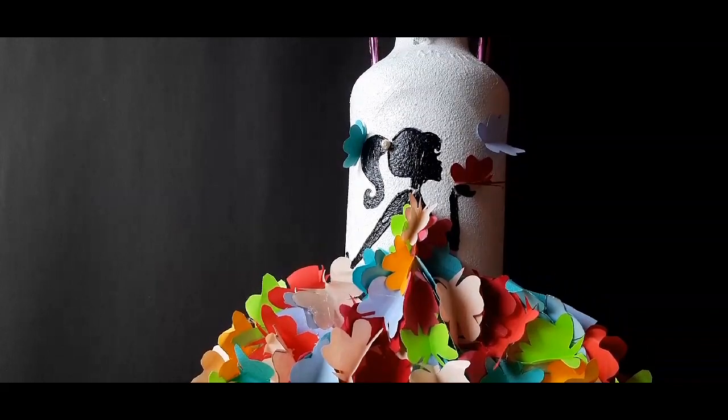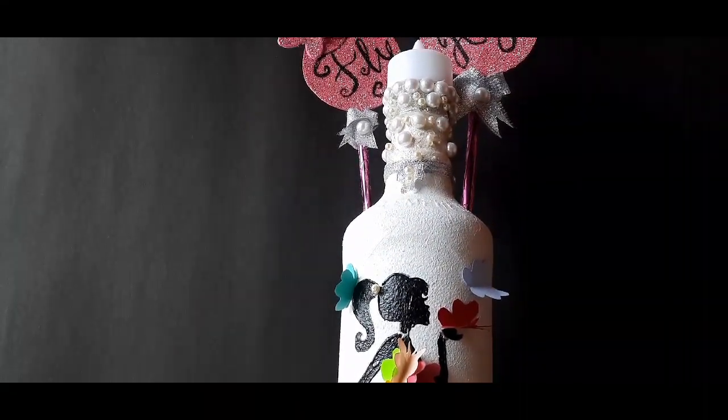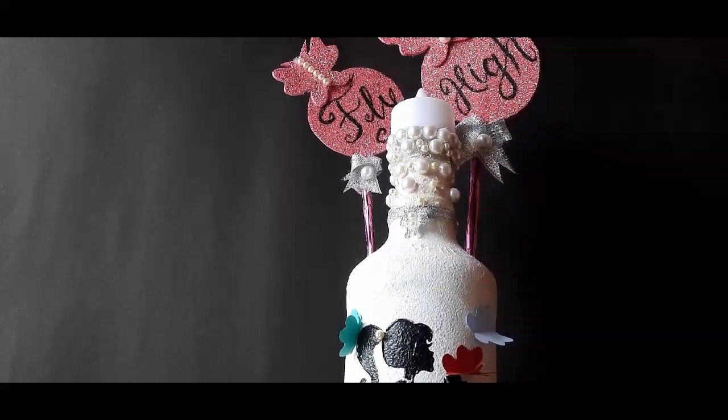Trash bottle plus creativity. When these two meet each other, it becomes a unique home decor which brings beauty to our home.